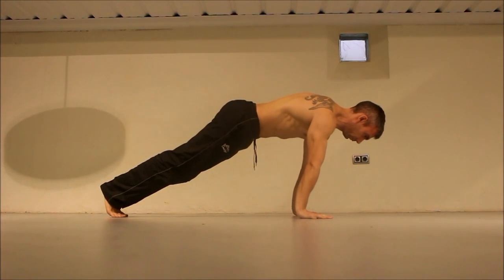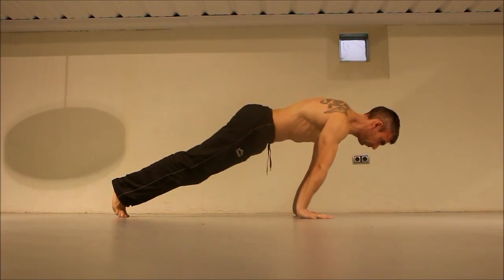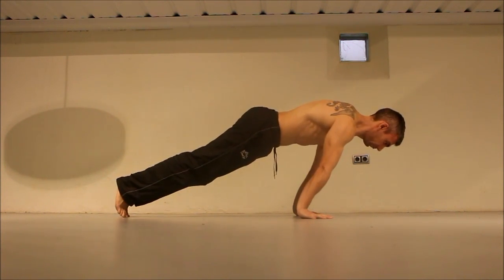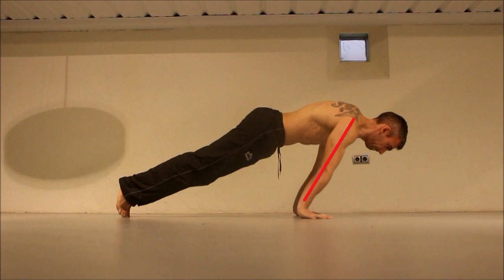This exercise is a key element in your progression as it will build the foundation to a correct execution of the full planche. The planche lean is basically a planche with your feet on the floor instead of in the air. The arms and trunk position are the same, which means you are strengthening the same muscles.